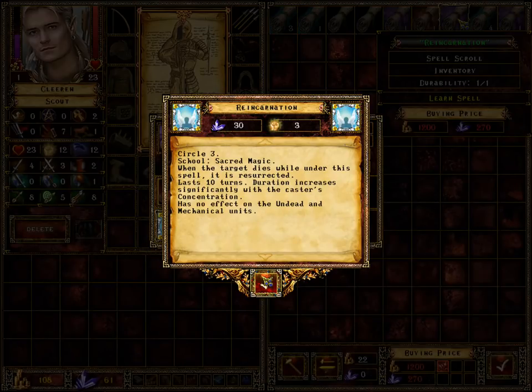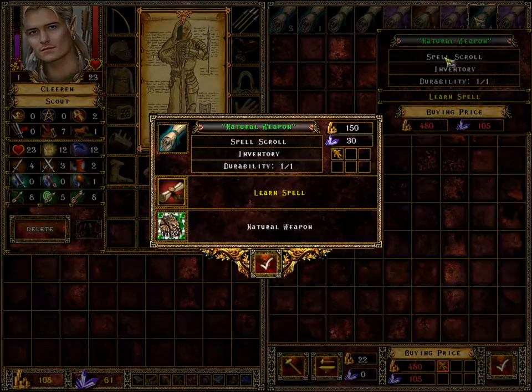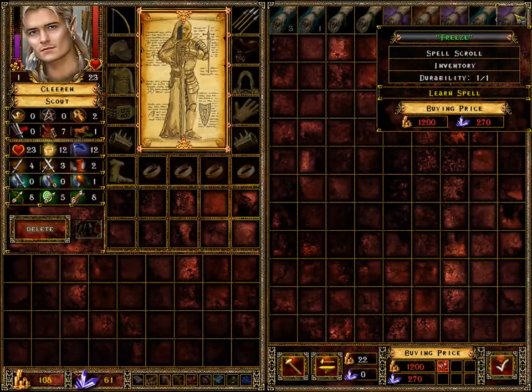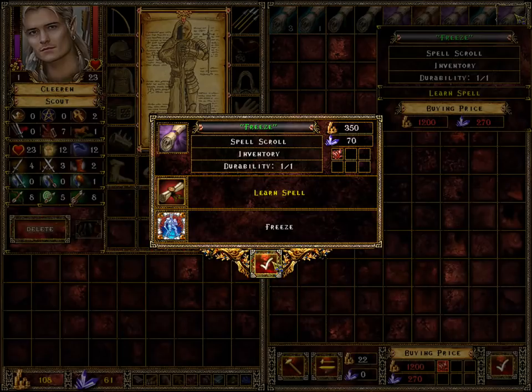Reincarnation. This is resurrected. That's cool. Natural weapon. Targets attack by 5. Replenish ammo 2. It's kind of cool. Only works on animals. Freeze. Immobilize the target. Deals 8 points of magic damage. Target's armor is increased by 1, lasts 6 turns. That's cool.